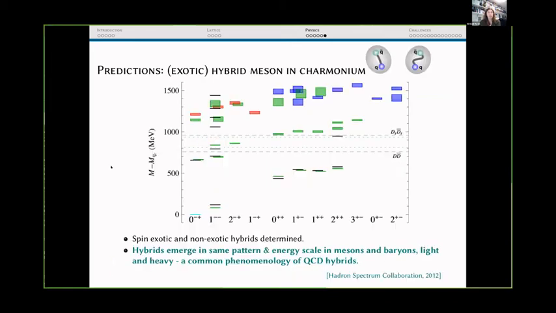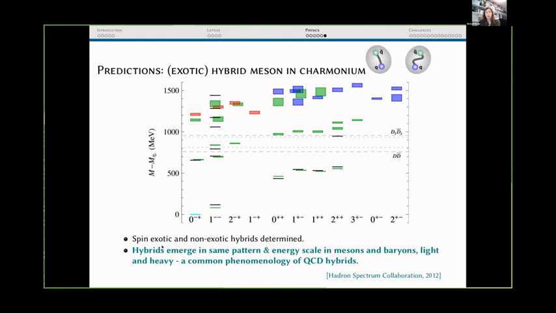So maybe let me pull these out from the charmonium spectrum to just highlight a little bit more what we can determine in this lattice calculation now for hybrid mesons, including exotic quantum numbers. You see in both red and blue these hybrid states highlighted in this spectrum plot. This is in charmonium. We see very similar results in all of the different sectors where we've made calculations, in particular in the light sector, although I haven't shown that to you here, and also in bottomonium, which I also haven't shown you, but the picture is very similar.